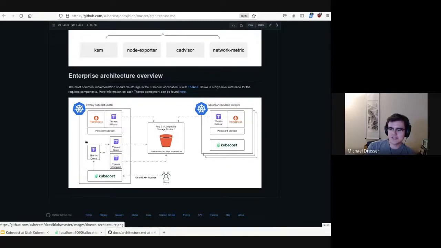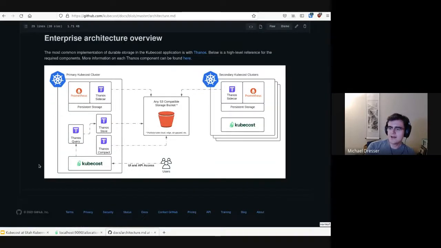But in a multi-cluster environment, it's a little more complicated, but it looks something like this. I get that this isn't super helpful, but essentially all of the data at the end of the day gets put in Prometheus, or in an enterprise multi-cluster setup in Thanos, so you can have federated data stores, and then the Kubecost application that's serving the UI and the API is just talking to all that Thanos data. So we totally support multi-cluster. There's just a little bit of extra setup because you've got to ship the data around, and that is a non-trivial thing. And we can totally talk more about that if you want.